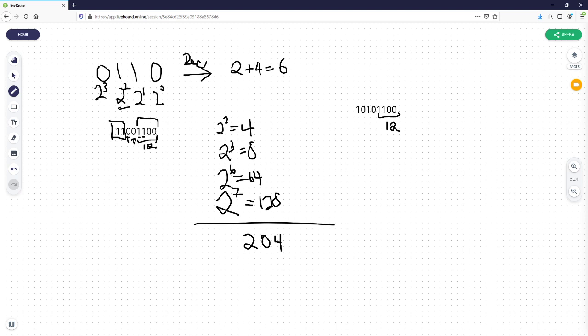And what is this part equal to? This 1010 part at the top. So this is the zeros in the 16's place. This 1 is in the 32's place, right? The 32nd place, or whatever you want to call it. And this is in the 128th place. So when we add them up, we'll get 128 plus 32 plus 12 is equal to 172.